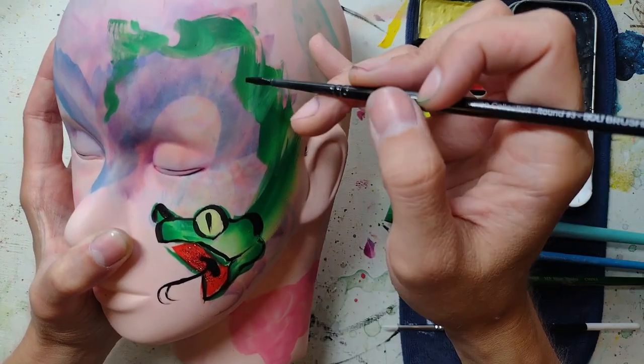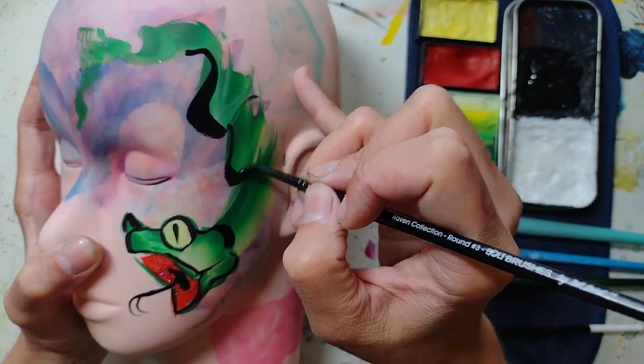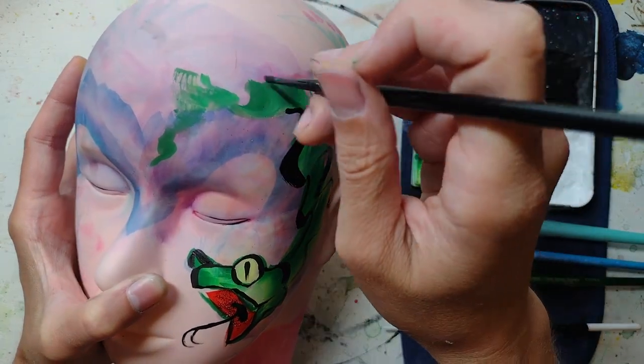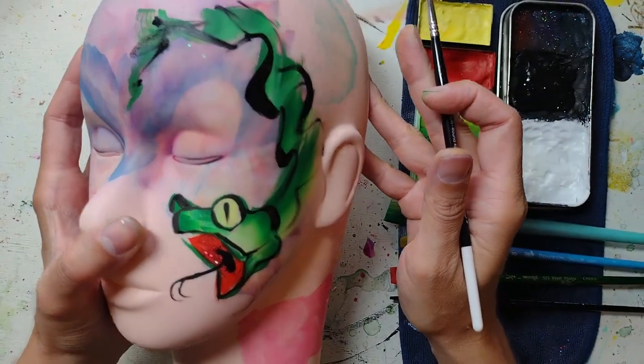And then the rest of it, I am kind of looking at the shapes that I created with the brush. And I do follow that a bit with lots of thin to thick. And then wiggles up here. That's all the black line work.